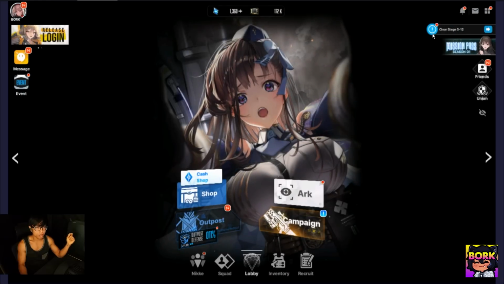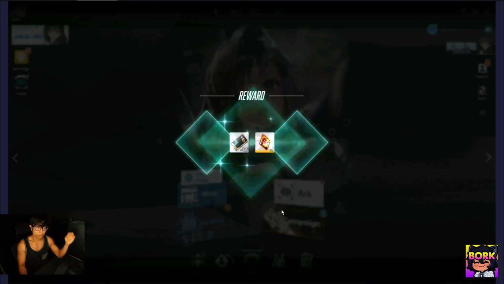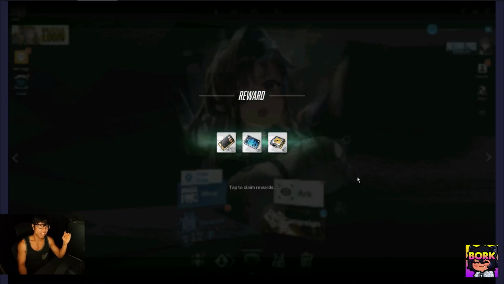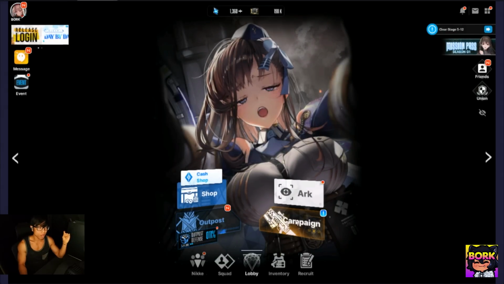First thing is clicking this exclamation point icon. Make sure to claim all the missions right here. That is probably the most important thing, because if you do not claim this, you will be lacking in resources greatly. After you have claimed that, make sure to go into the Ark.